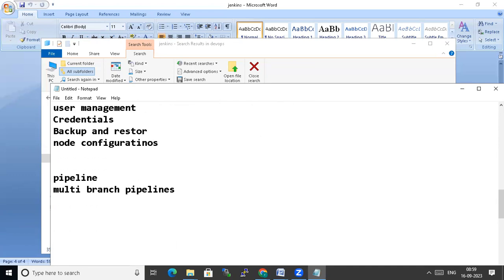And another role we need to do is integrate our Jenkins with GitHub as a webhook. So what is the concept of webhook integration? If we integrate Jenkins with the webhook, on any code commit the pipeline is going to trigger automatically.